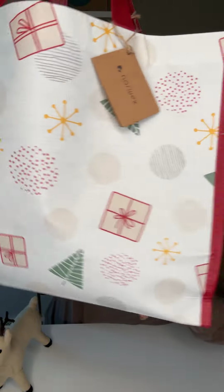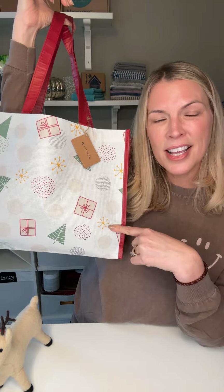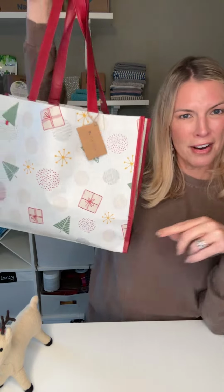Look how beautiful that is. This is our limited edition holiday gift bag. It's amazing for lots of reasons. Number one, it's a sustainable option, more so than single-use bags and wrapping paper. It reduces plastic waste and the demand for tree-consuming materials, which is awesome. It's made from 80% recycled materials, so it's eco-conscious and very, very stylish.